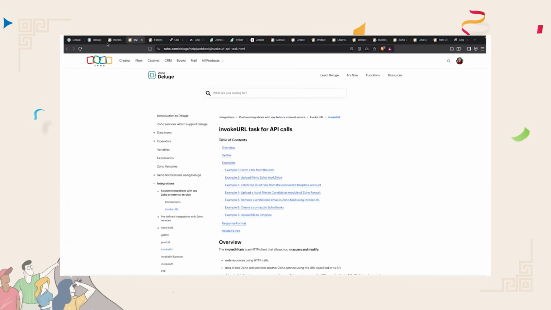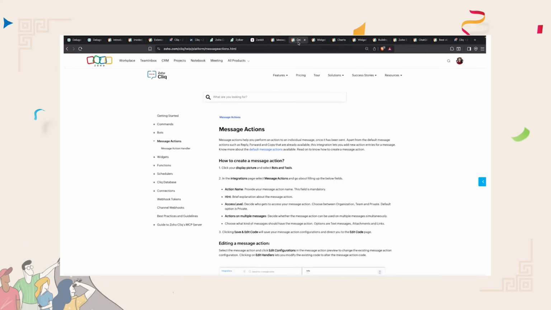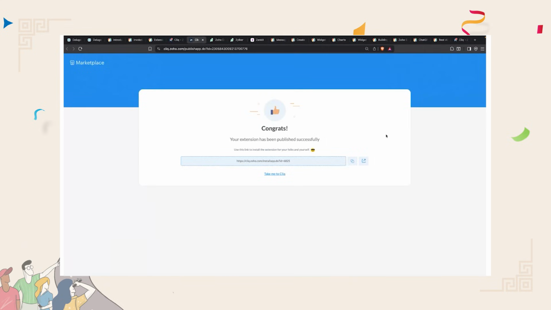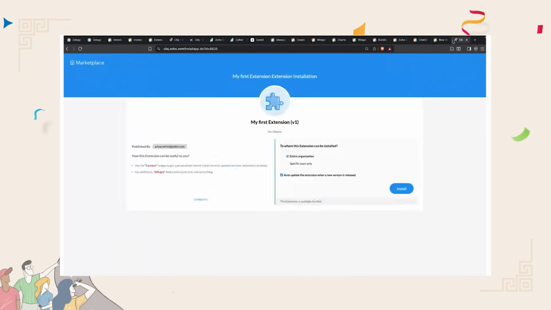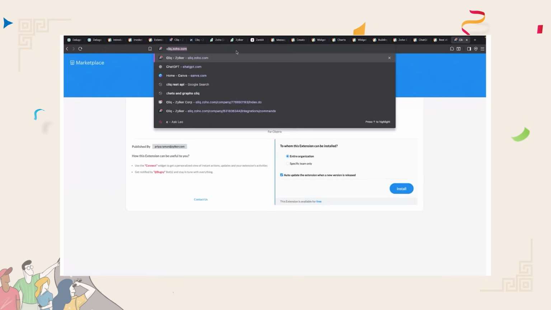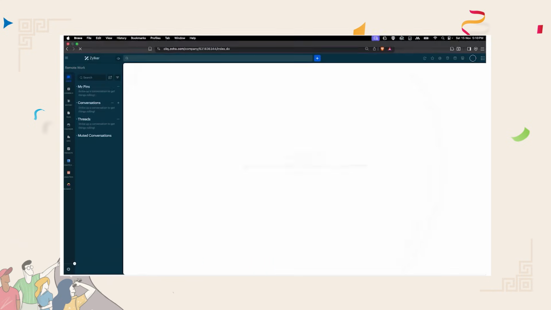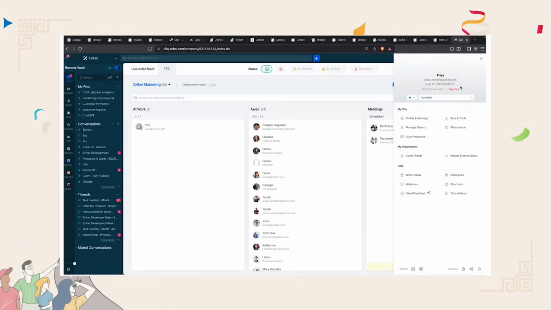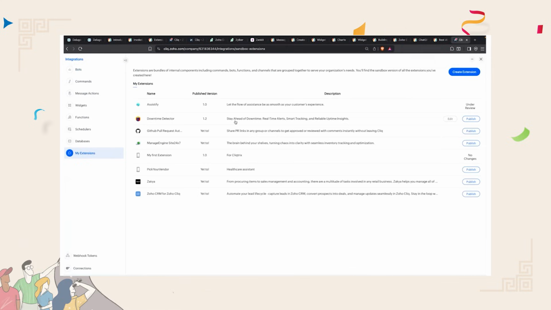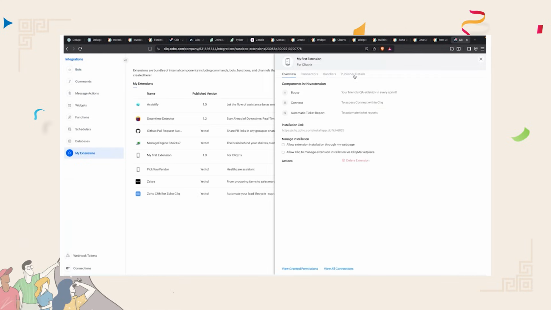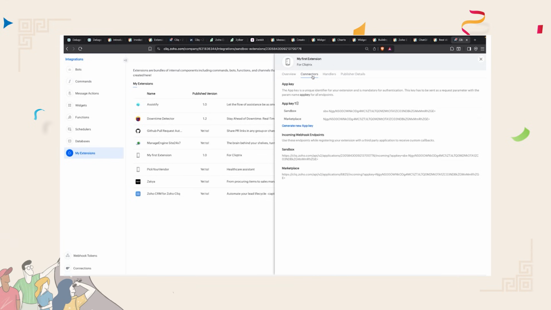While creating webhooks, it's necessary to keep two things in mind. If you go to the extensions you have created, you have two incoming webhook endpoints.